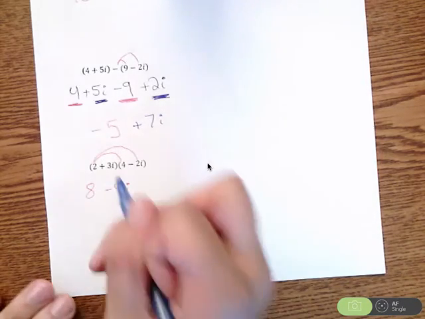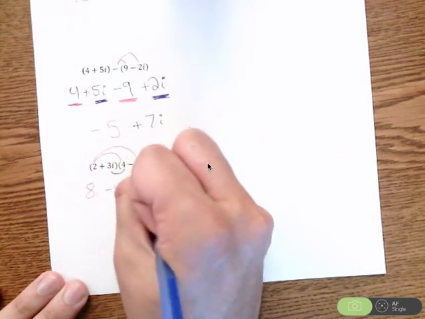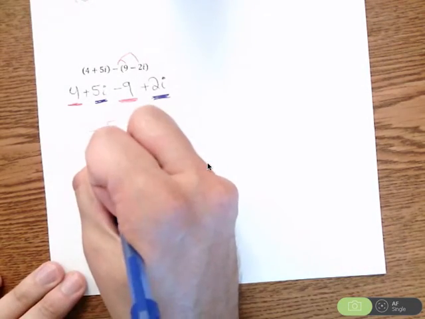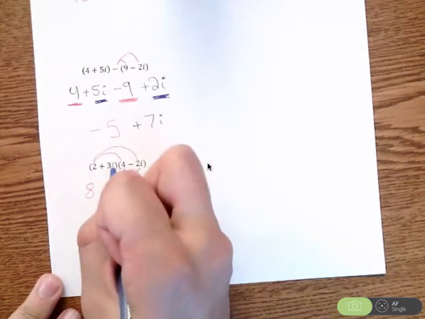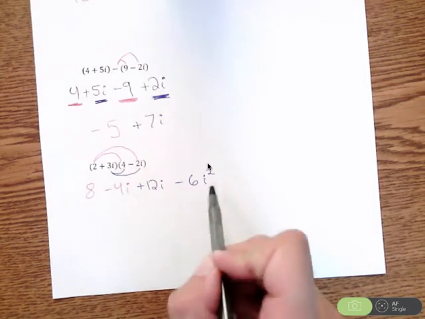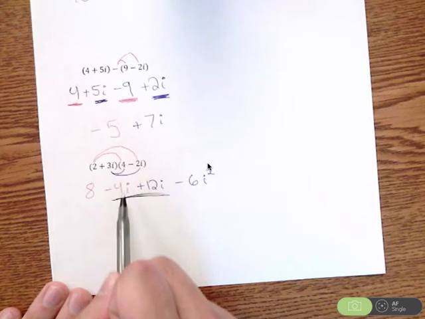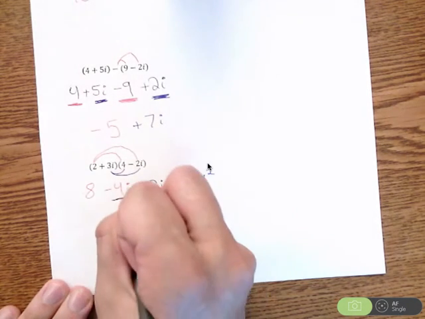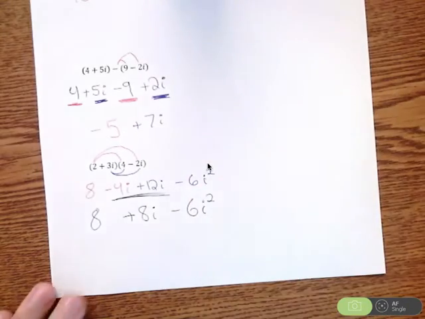Next, we're going to do the second term in this front parentheses, and distribute that through as well. So I'm going to take 3i times 4, which is positive 12i. And then we're going to take 3i times negative 2i. So 3 times negative 2, we get negative 6. i times i is i squared. As always, after we do all this, we want to combine like terms. So looking at this, we have 8 minus 4i plus 12i minus 6i squared. We can combine negative 4i and positive 12i, and when we add them together, we get positive 8i. Still have this 8 out front, and we still have this minus 6i squared in the back.